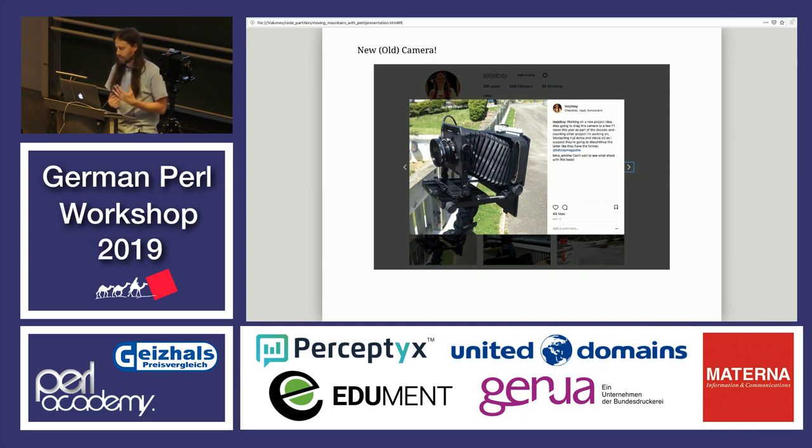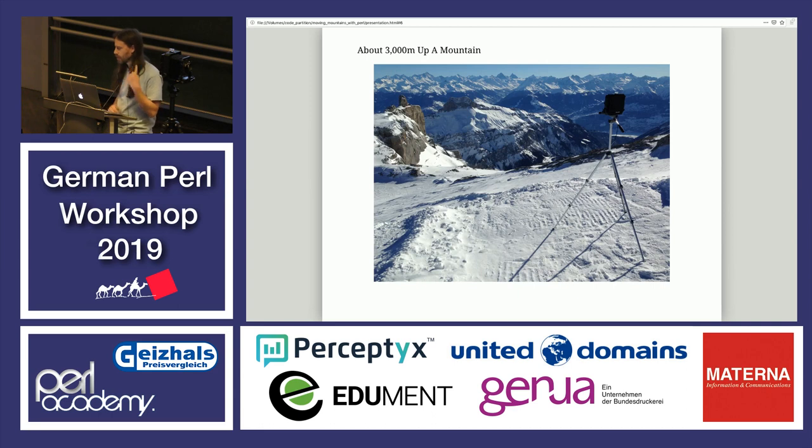So it's a very long, drawn-out procedure to shoot a photo. But that's not the reason that I didn't do it up until now. It's just that I'd never really thought of something I wanted to shoot using this camera. And I took it up a mountain to prove that it's not actually a pain in the ass to use.